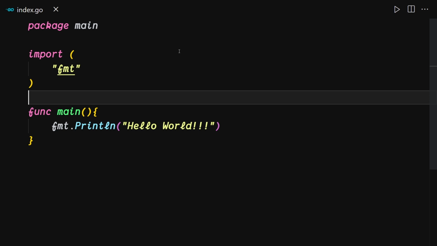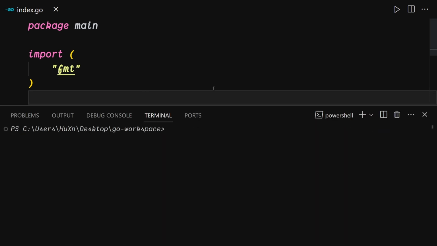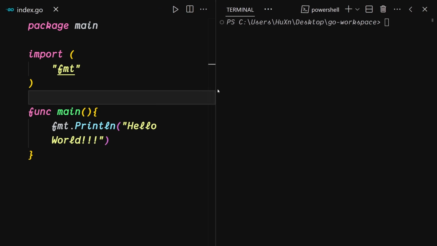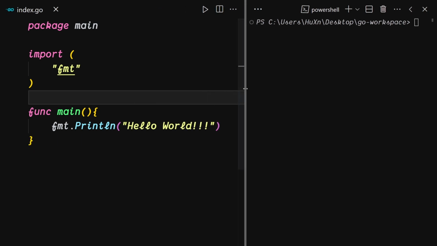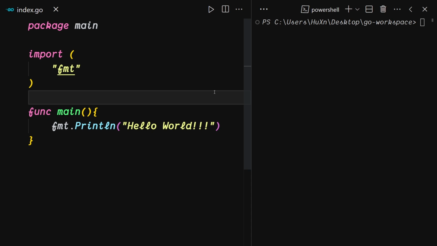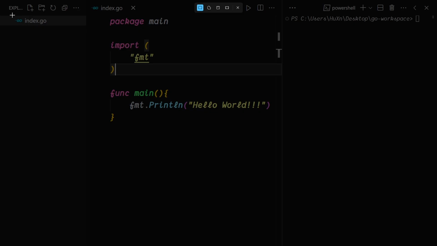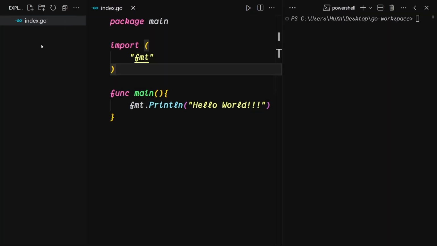I'm going to hold control and press the tilde, so it's going to open my terminal right here. Then I'm going to right click on that, select the panel and click on the right, so it's going to push my terminal to the right. Okay, and we don't have to do anything. Let me go back one more time, and here you can see currently I only have this index.go file and I don't have anything else inside this directory. So how in the world are we going to create our go mod file? Well, we don't have to do anything. Let me just close that.